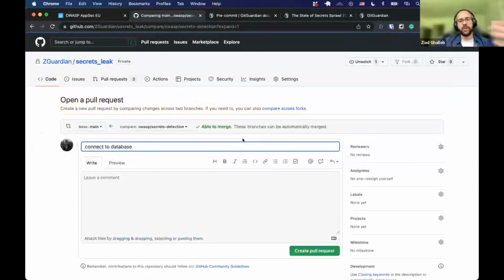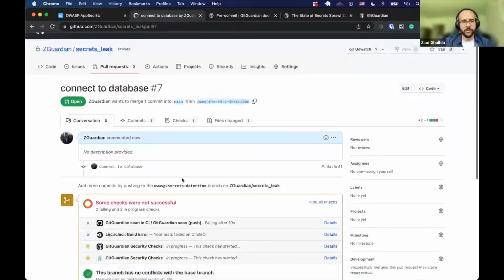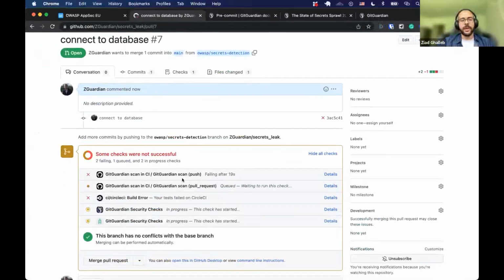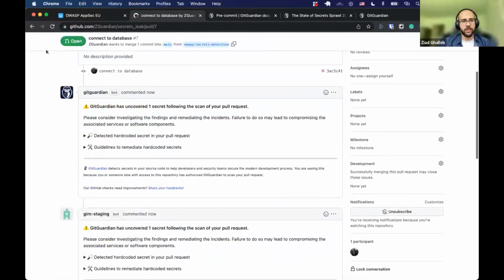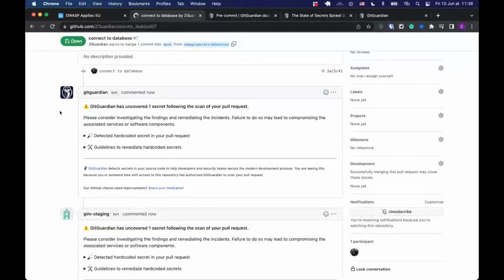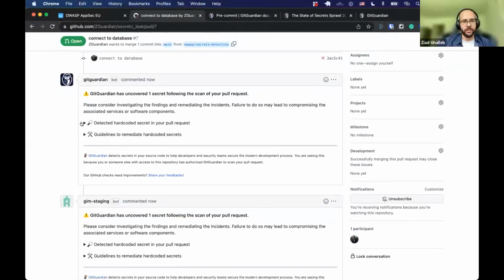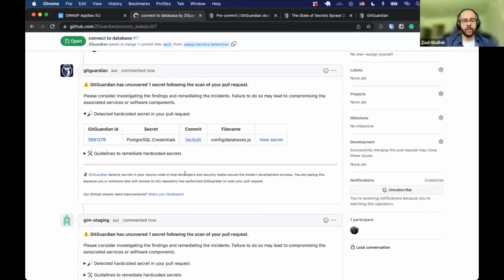And this is now displayed to all the teams that are using this GitHub repository. Now I also created a pull request. We are losing the audio, Ziad. Sorry. And GitGuardian found a secret in this pull request here. So again, it's the same secret, which is the Postgres URL credentials.